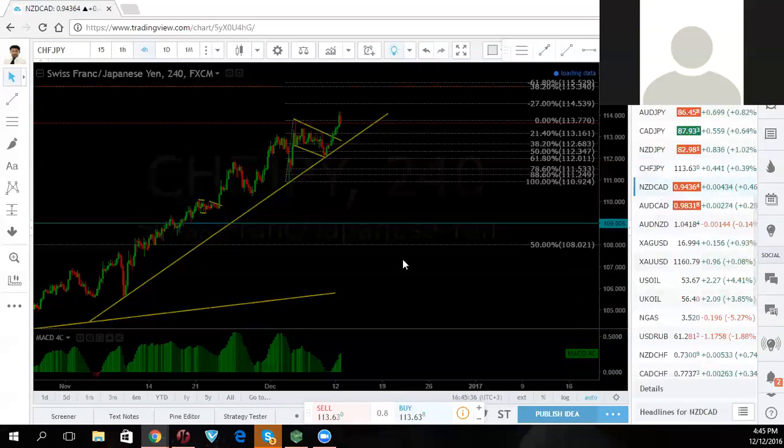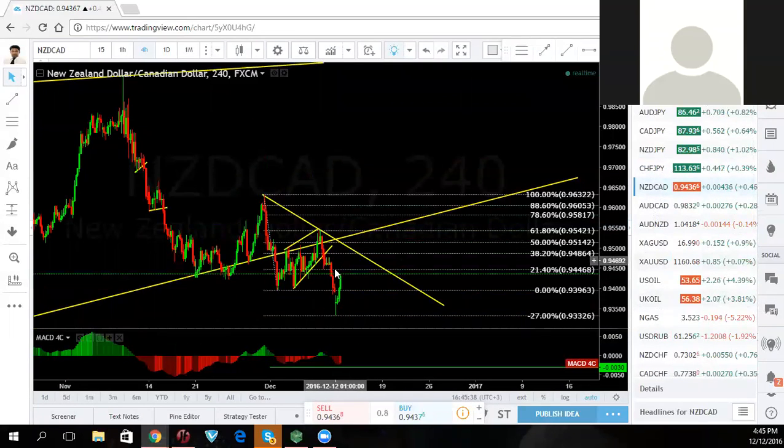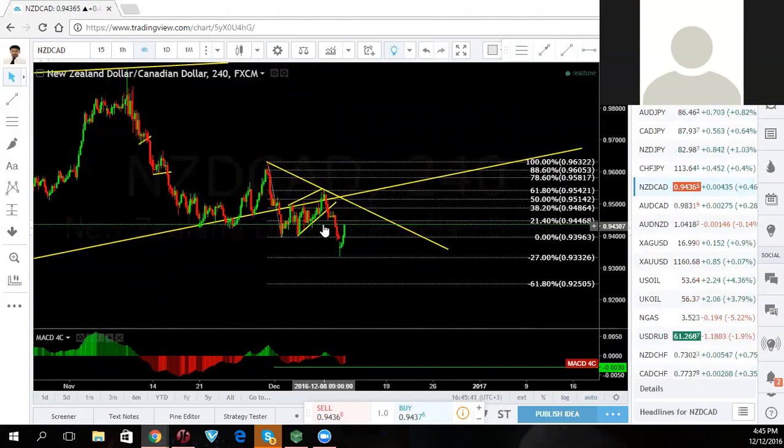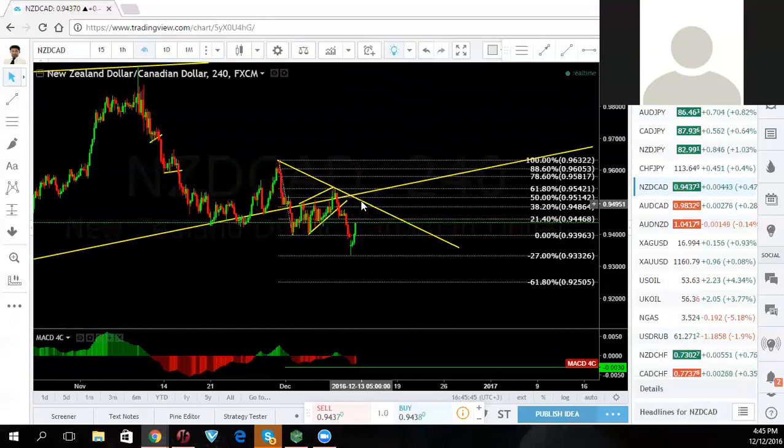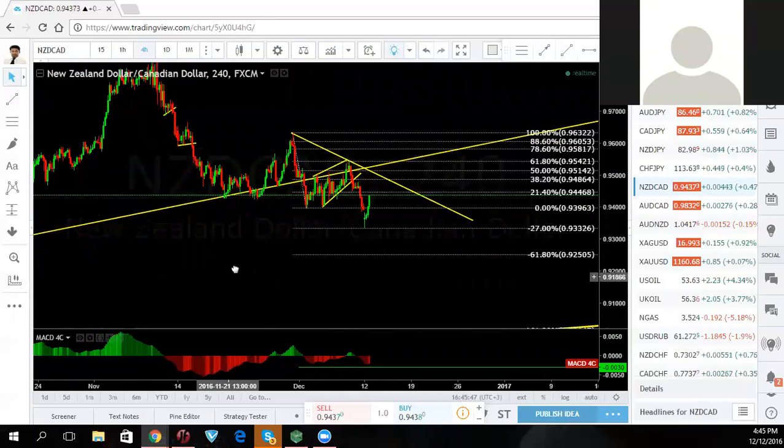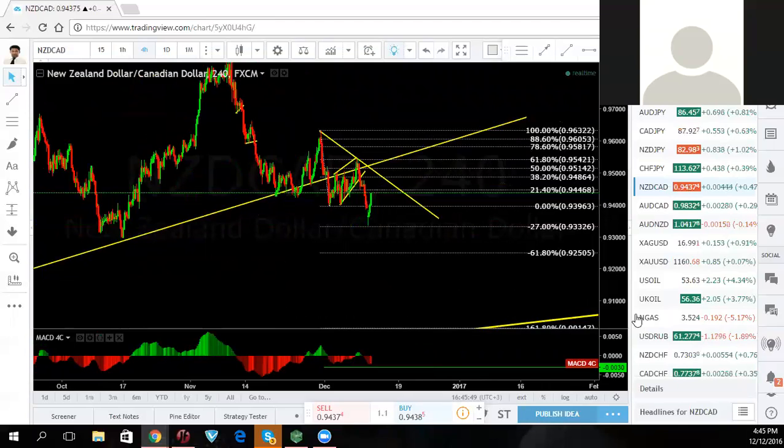In New Zealand CAD, we are in this trade. This one we sold here, so we're waiting to see what it's going to do. Trade is at break even, so if they go back up, we're not interested. If they go down, if they come here, turn and go down, we'll keep the trade. Right? If it doesn't take us out for break even, I doubt it will. Let's see.